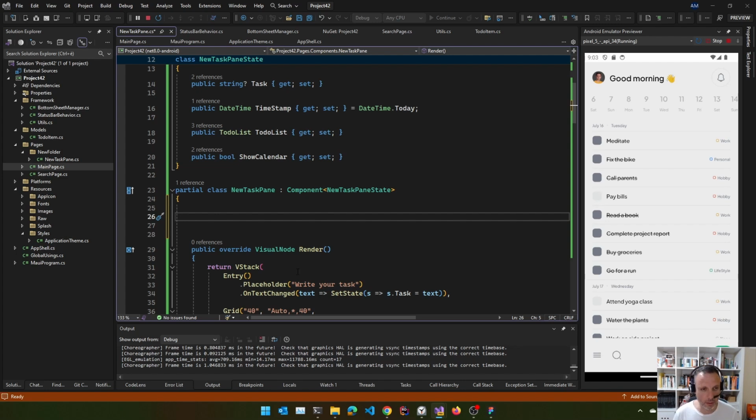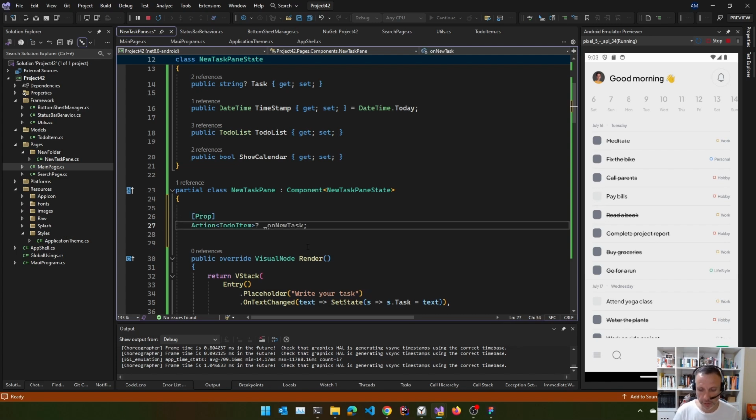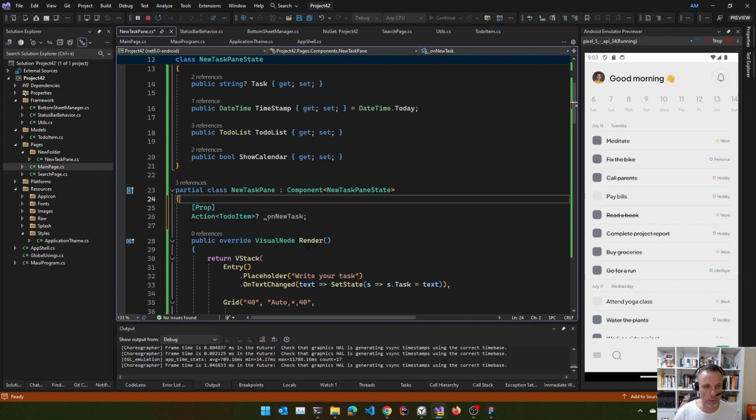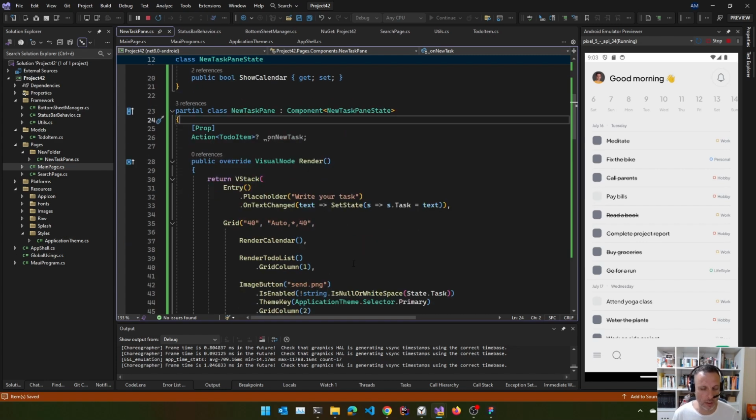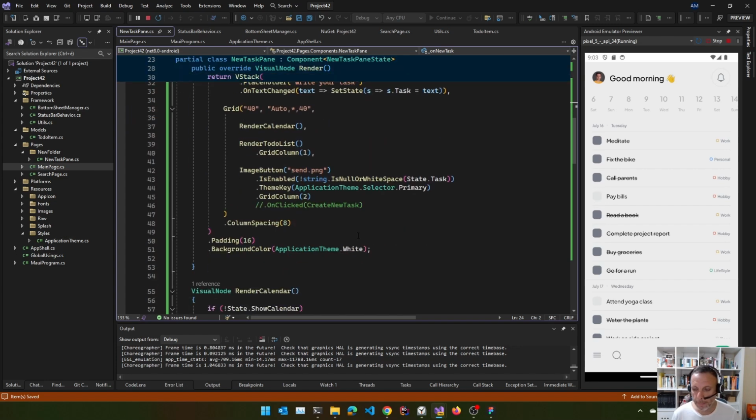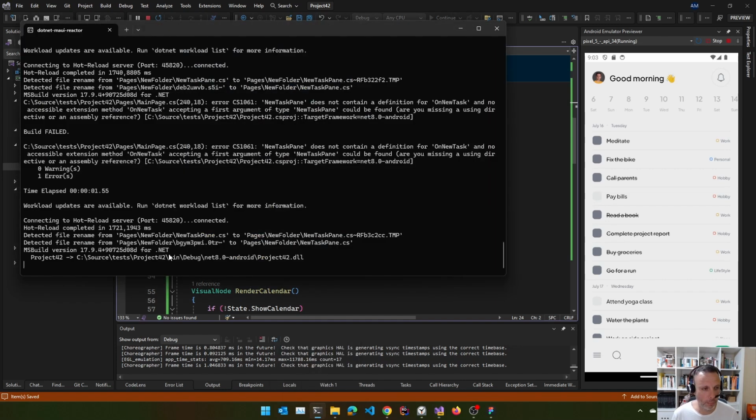Let's add this prop here. That is an action that I need to call when a new task is actually created, passing in the new to-do item that has been created. Let's see if now it builds correctly.